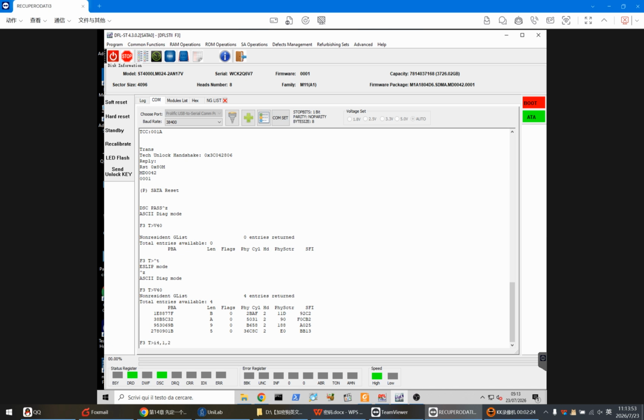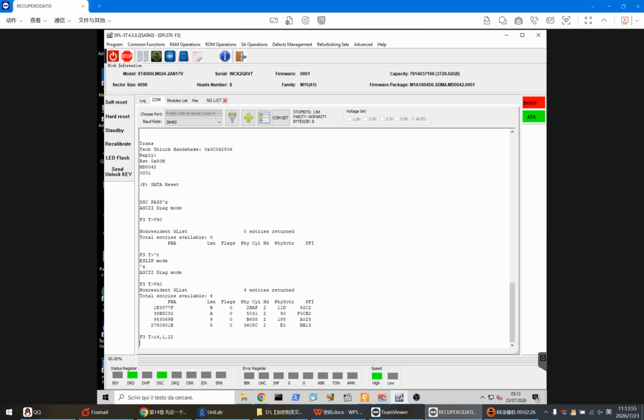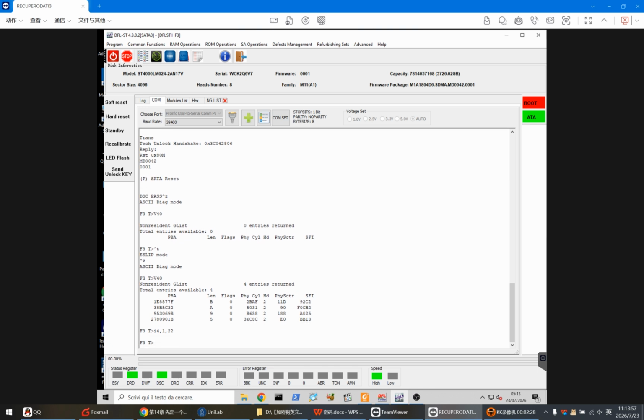So now we need to try to clear the engine list and then generate the translator again.